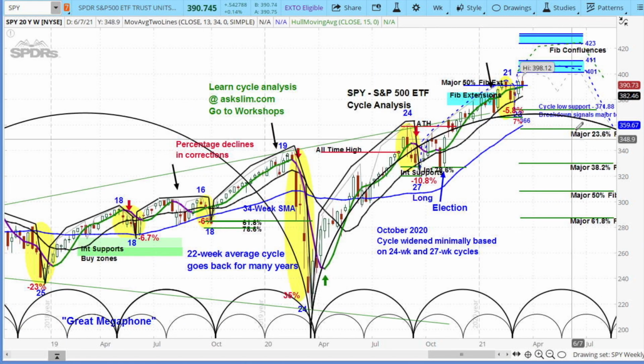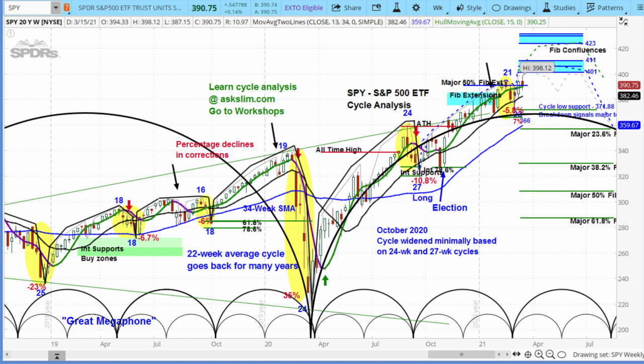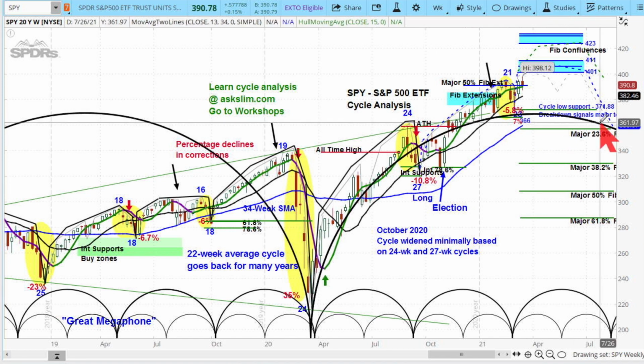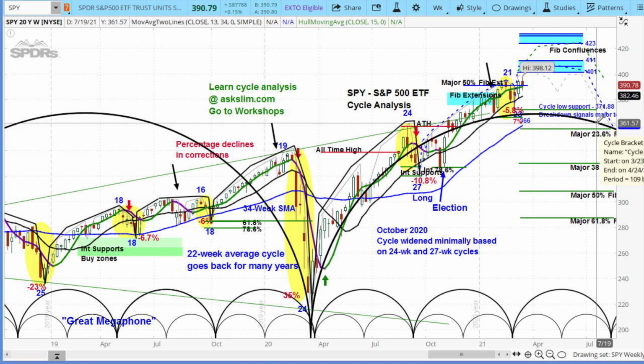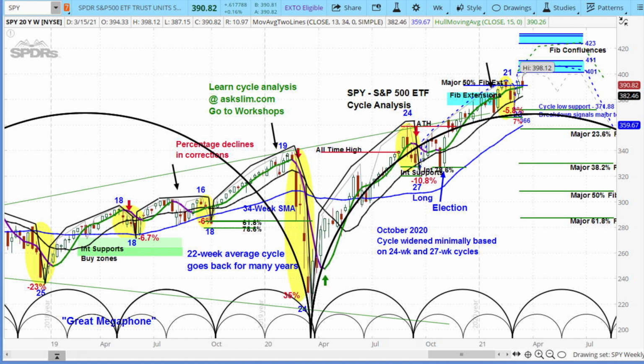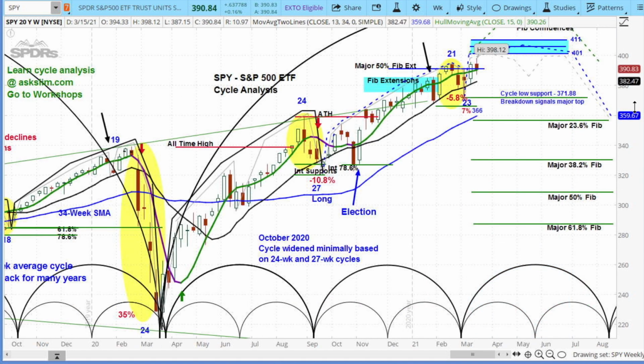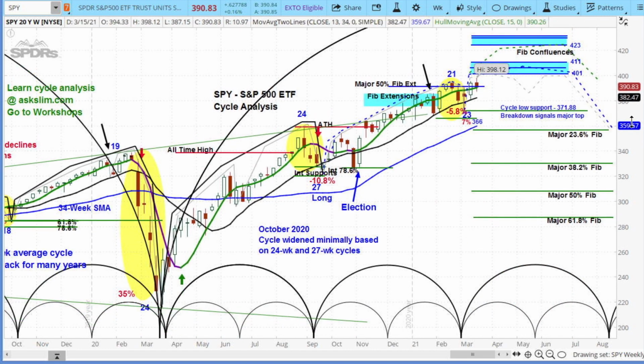Come out a little further, and you can see this bigger cycle right over here. That's this one right over here, which is going to start to affect the markets right over there. So if I look at the date on here, I'm just going to highlight this cycle for you to see. That goes out to April of 2022. So that's the bear market that's in that cycle that it's likely to be pushing down. However, based on the configurations of these cycles, what we're looking at here is the highest potential of continued rally right now in the markets, that we'll continue to see higher prices.